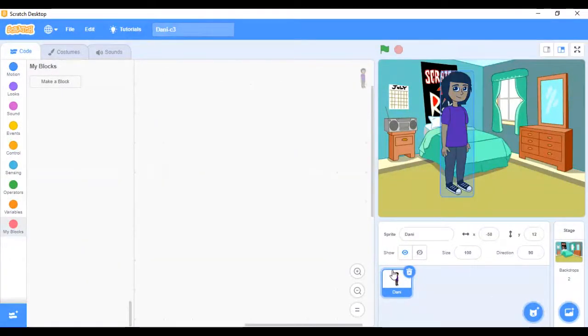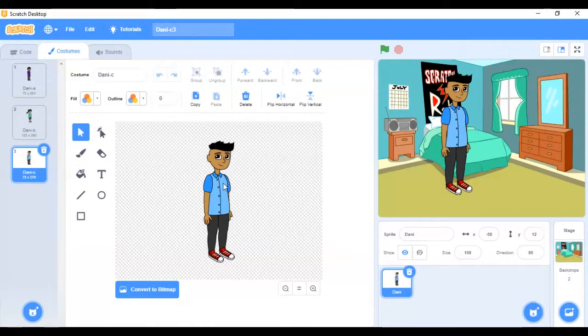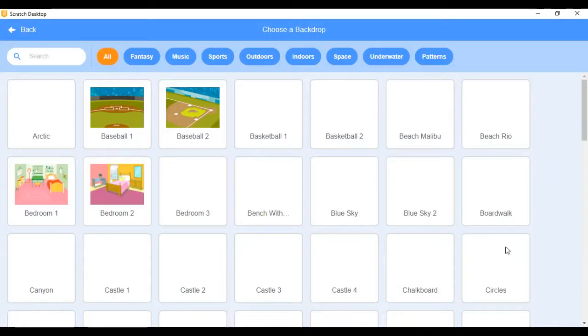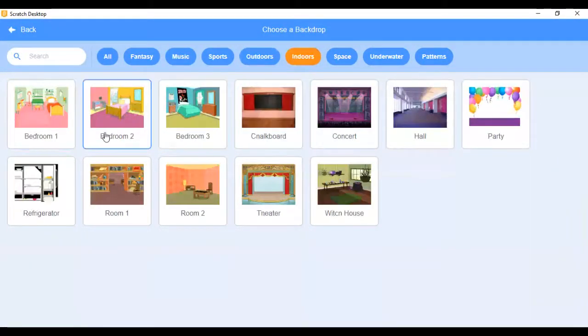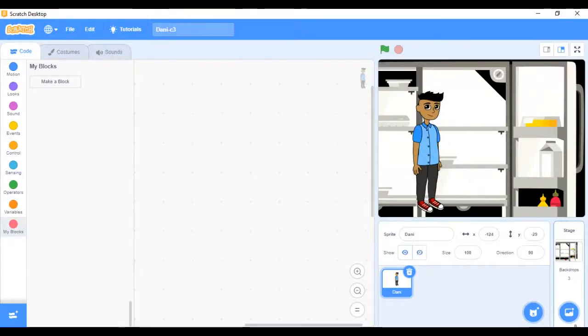I'm going to click on Danny, then go to costumes, and pick this costume number 3. That's what we are going to use today. Then we need to see how Danny wakes up, and what he does when he wakes up. For example, we can add another backdrop to show that once Danny wakes up he goes to the kitchen and decides what he wants to eat.